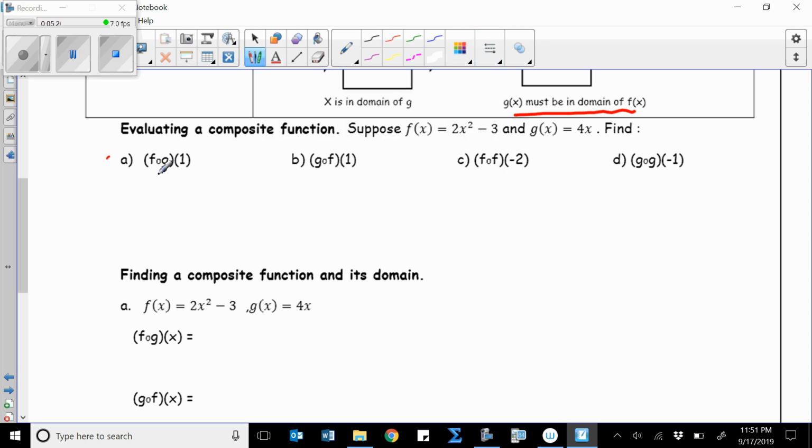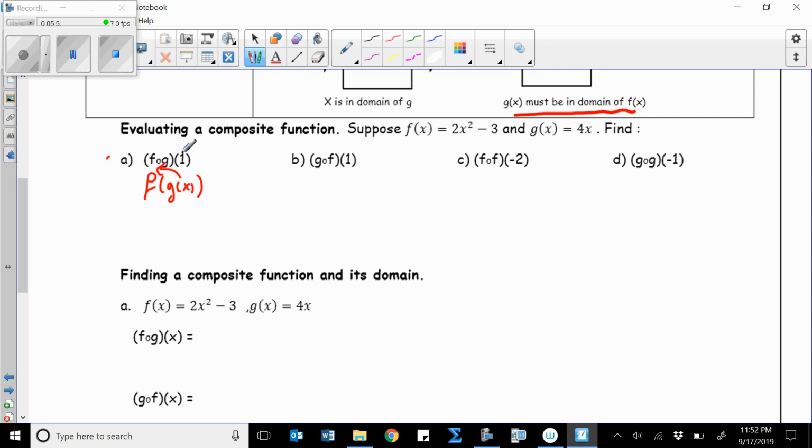We want to find f of g of 1. Always, if I have f of g, I can write that as this notation, f of g of x. So basically this g of x is our washer, which should be done first, and then we go to the second one, which is f of x. That's our dryer. So it's always inside to the outside. The one which is inside is going to be applied first.